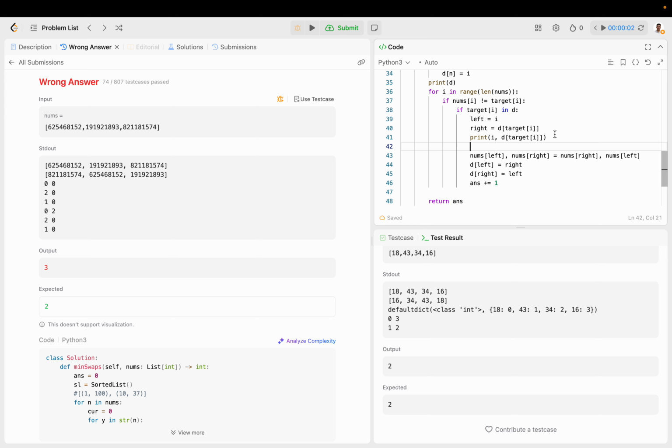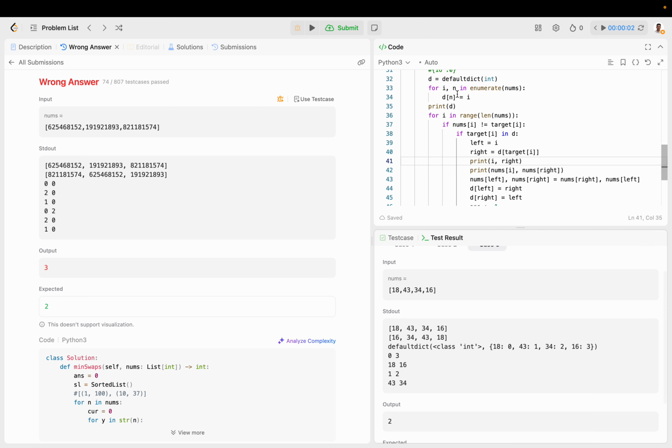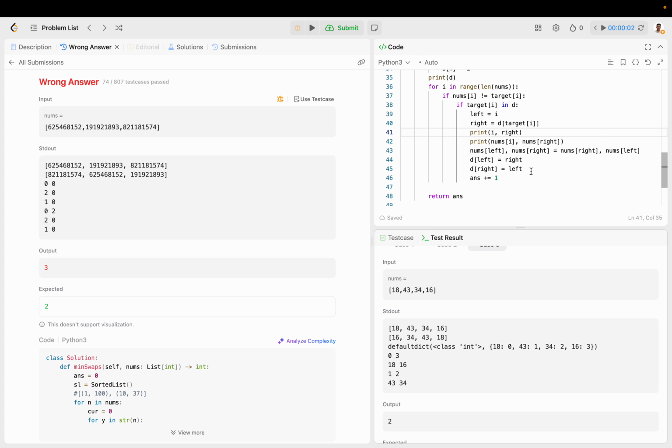Okay, so let's print nums of I and nums of right. Okay, so that's what we have up here. Now we just want to swap them.